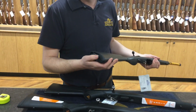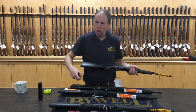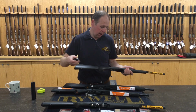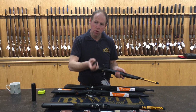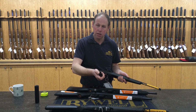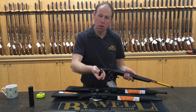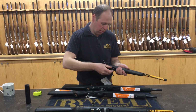If you're out wandering around shooting rabbits, you know what it's like. You've got a coat on, you've got six different pockets, feeling around for the magazine that you've got loaded. Well, it's in the back of the rifle. It's quite a good, neat little idea. Also, these rotary drum magazines don't really like it when you've got them in your pocket. If you're shooting in coats anything like mine, it's got bits of hayseed and corn and all sorts of junk in the pocket. You don't want to get anything into these magazines. They've got to be kept reasonably clean. So in the back of the rifle is a good spot for it.